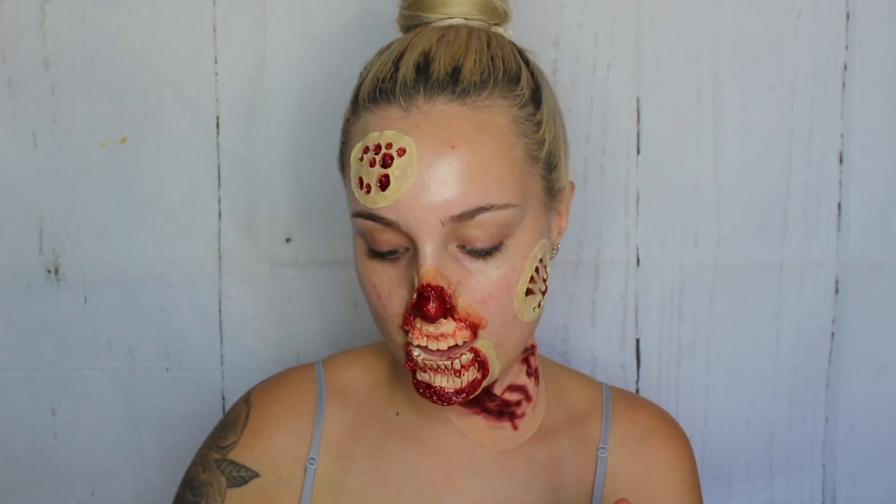So overall applying the prosthetics is super super easy — even if you have no experience doing it whatsoever, it is so easy. That's a great start; they're sticking really well, they're comfortable, and this part looks quite realistic when I shade it in a little bit better. Not bad at all for 40 bucks. So let's go ahead and start adding some foundation and some color into my skin. One thing though — the spirit gum that came with the zombie kit is something you cut off, so it isn't reusable; there's no lid to it. So I think these things are intended for one use only. Literally if you have nothing, you can go to the store and do one of these looks without even needing your own makeup.